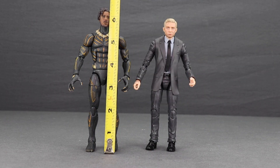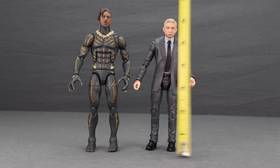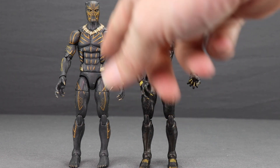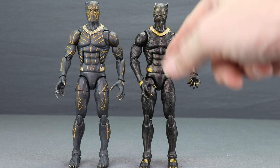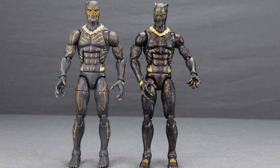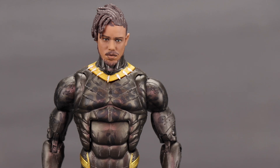Killmonger stands about six and a half inches tall, and the Agent Ross figure stands about six and a quarter inches, actually a little bit under. Because we've seen these bodies before, I'm not going to go over articulation for these figures. Here is a comparison with the previous Killmonger — you can see the paint applications on this new version are better and more detailed with the gold. On the old one, most of that gold was left unpainted. I do kind of like the darker gold on the necklace on the original, but otherwise I like the paint job on the newer version better. You get the unmasked head, and the figures themselves are exactly the same. If you prefer the older Killmonger body, which has the camo pattern missing from the new version, you can stick the unmasked head from the new figure on the older version — it fits nice and tight.